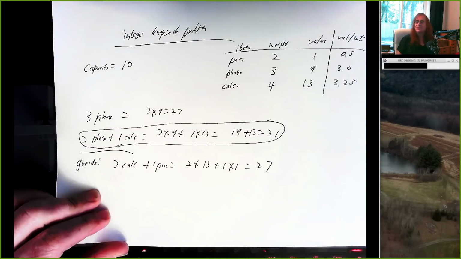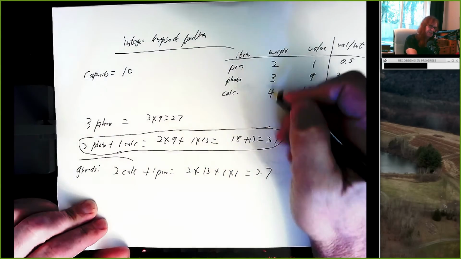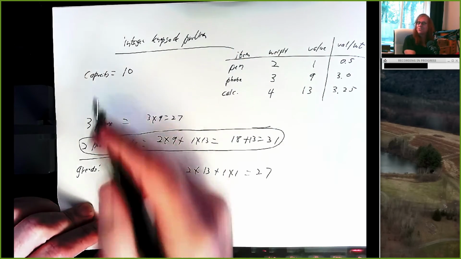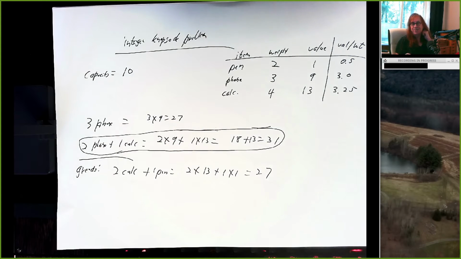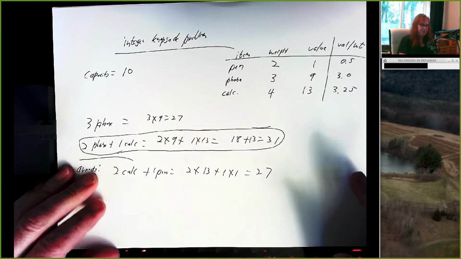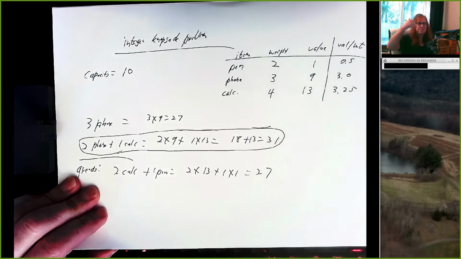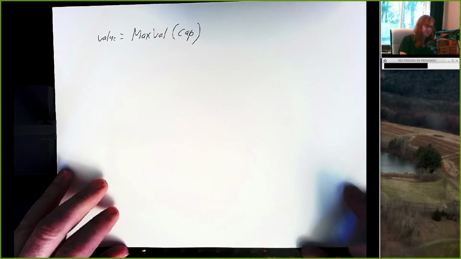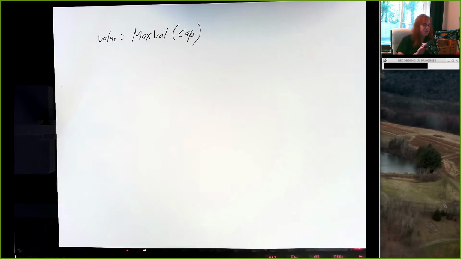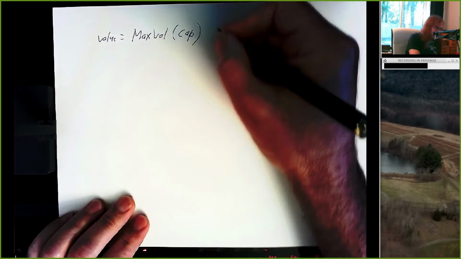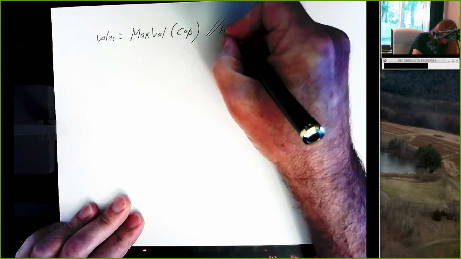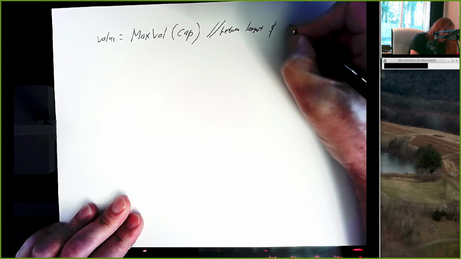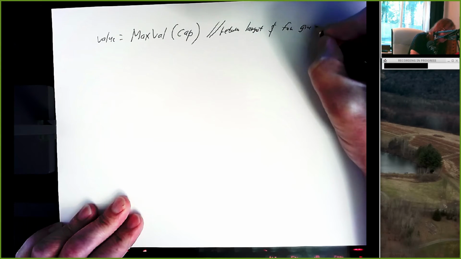Now we can do this exhaustively, right? We could take every possible combination of these items and pick the ones that add up to less than or equal to 10 pounds and just calculate the maximum. That's a super expensive operation, right? The order of complexity of that is some huge geometric expression, so something with a big exponent, and we don't want to do that. We want an efficient algorithm to calculate the maxval. So this is, return largest amount for the given capacity.